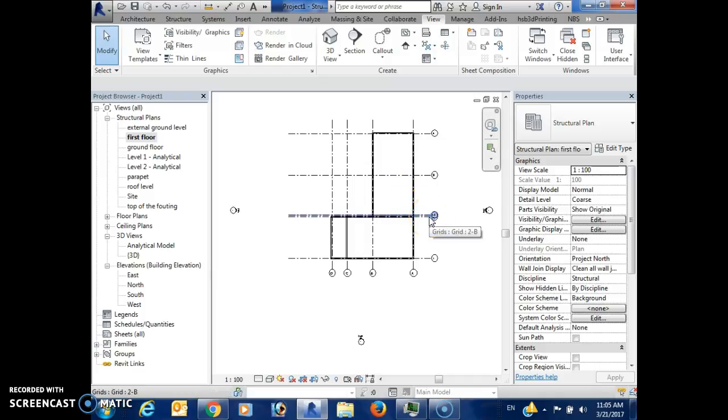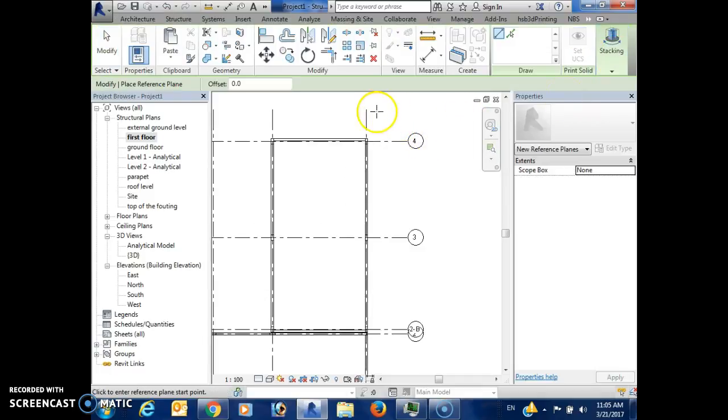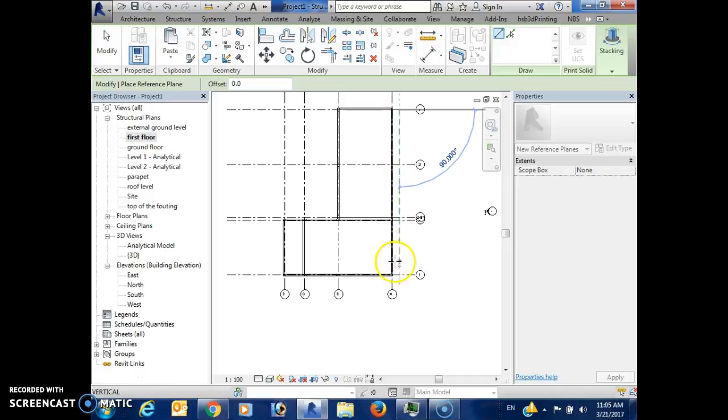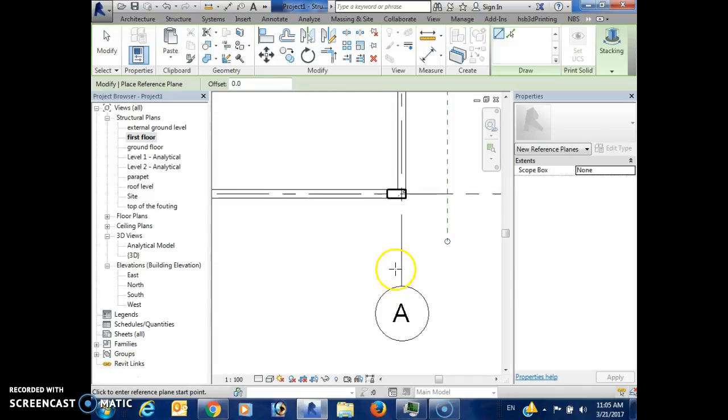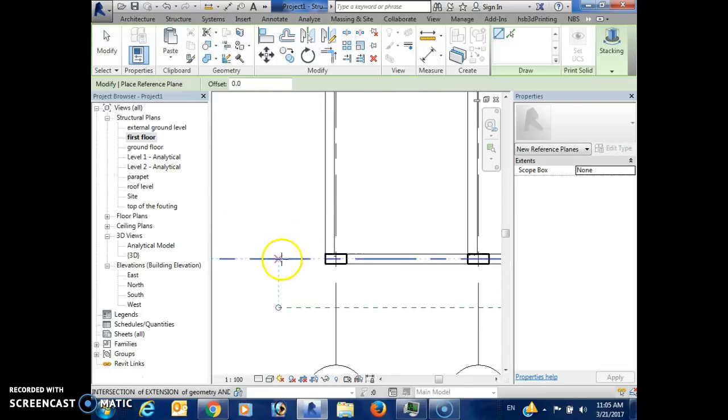One of the questions that one of you asked before was how we know where we have to place all these elements. What we should do is make reference planes. We can create a reference plane, for example, at 100 millimeters. We will decide the distance, but we will create reference planes all around, with the same distance.